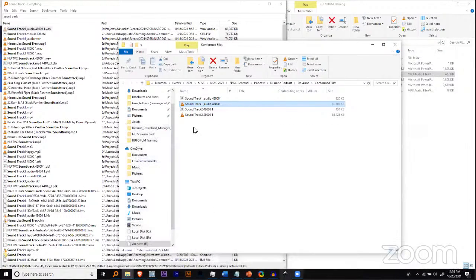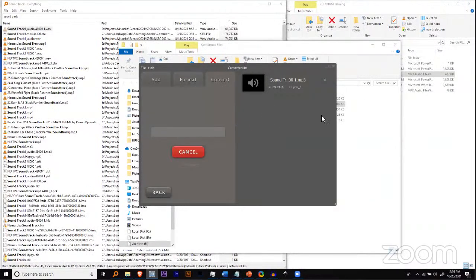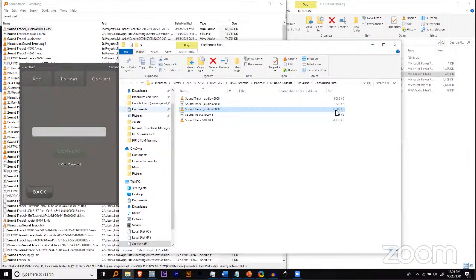So in this case, if we clicked that and clicked convert, it's going to do some conversion. After a few minutes, you'll be able to see that whatever we get is going to be much smaller. So if we check, we went from 81 MBs to just 5 MBs. Now, if you had an issue of limit via the size upload for the learning management system, I think 5 MB should be adequate.